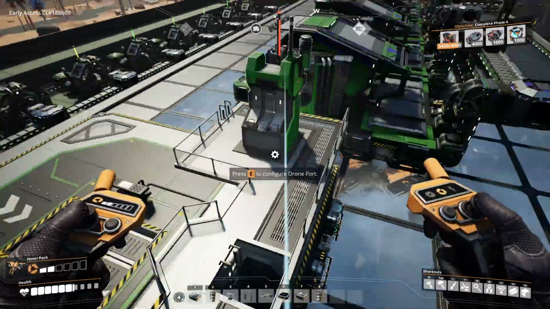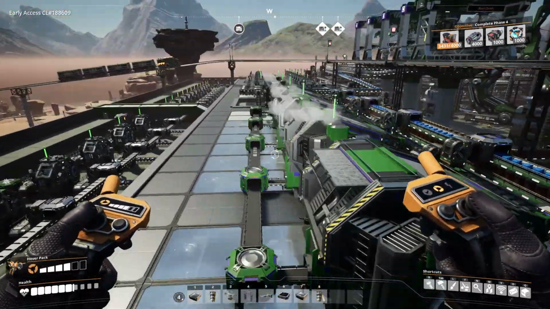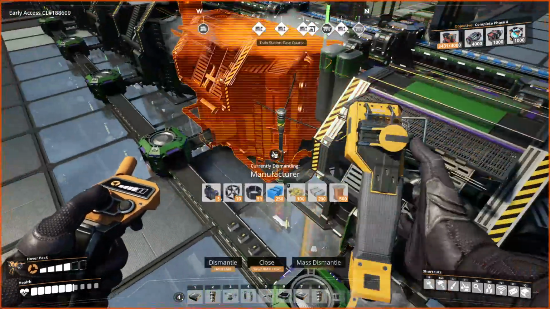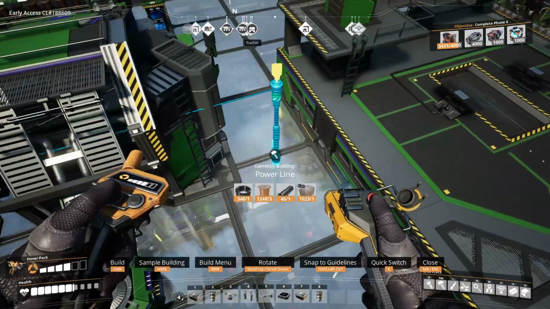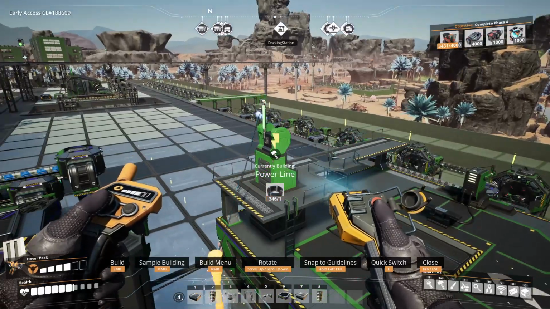There is a drone port. Hello, Mr. Drone Port. Where is some power? You need to have some power so you can do your work. I need that. And then we'll bring this over here and you go to there.